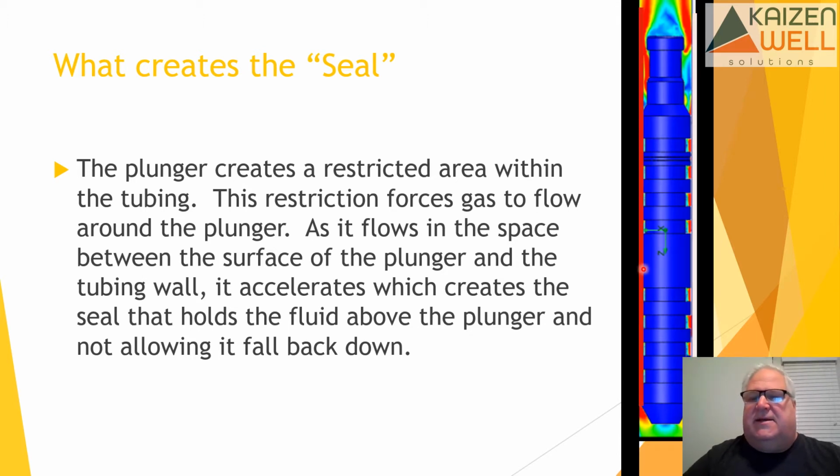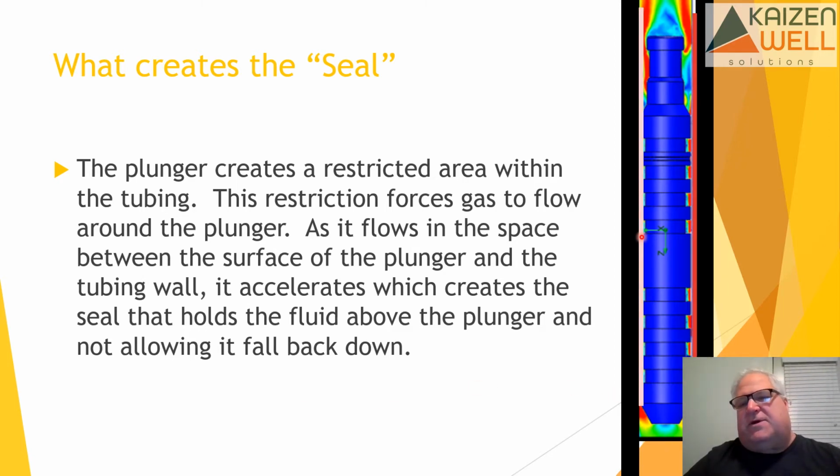Now, we don't get too much into that, but it's important to know that the seal is not really a seal. All we're doing is creating restriction and turbulence and slowing that gas that wants to flow past that plunger in order to create this differential that allows that plunger to move up underneath the fluid. So if you don't have enough flow across that plunger, first of all, the plunger won't move very effectively. Secondly, liquid will start to fall back down around the outside. So you've got to have enough gas going by this plunger to support the liquid that's above it.